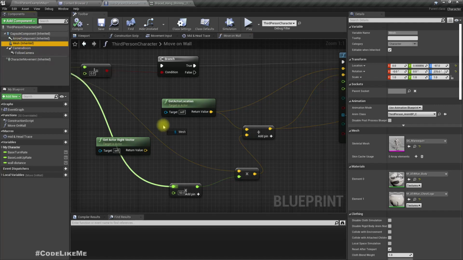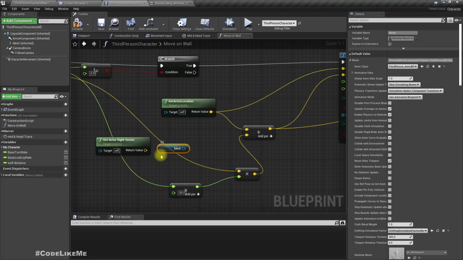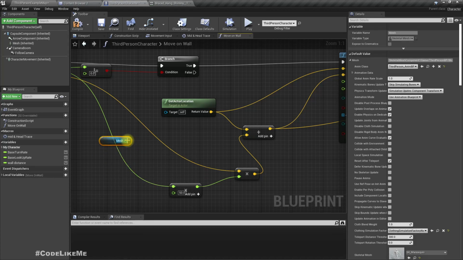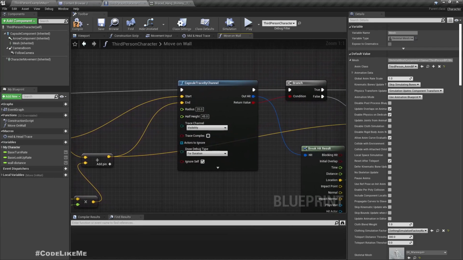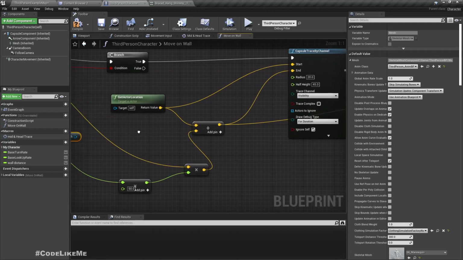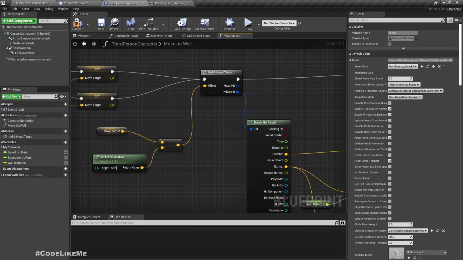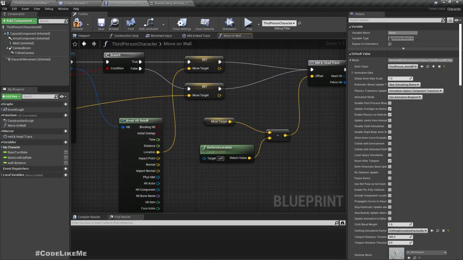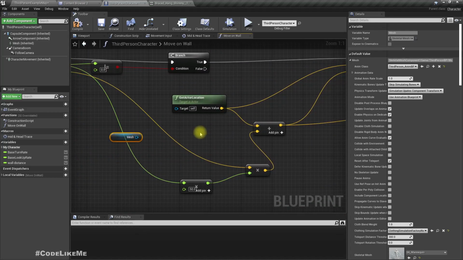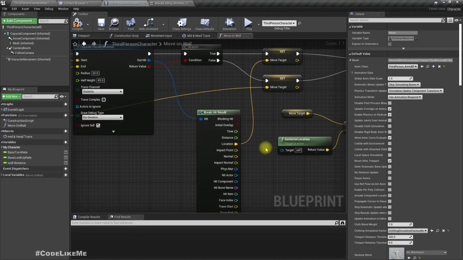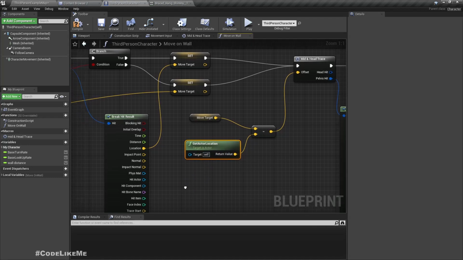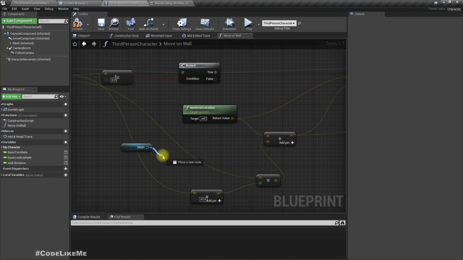So get mesh, does this have any other issues? Right, we might have to use the spine location instead of this one as well. Yeah, we'll see.